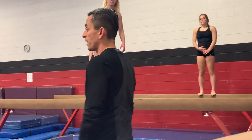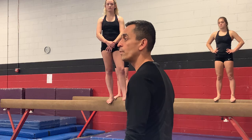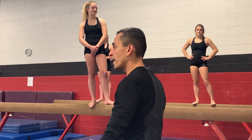You can just see the difference, they really want to land there. It's not just like, oh, I'll jump and kind of arrive somewhere. Just be really specific with the direction of your arms and how tight you want to be when you get there.